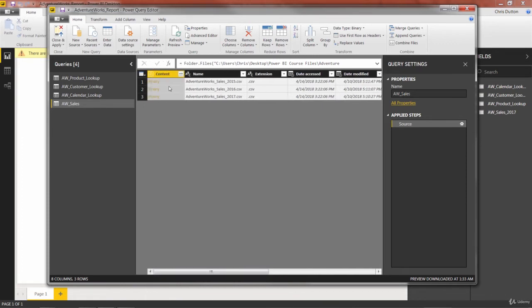This is kind of similar to the column that was created when we merged tables, where we had to take one extra step to actually split out the columns from the table itself. Same idea here. We have to take one extra step to break out the actual content within these CSV files located in the folder. And to do that, we'll just press this Combine Files button right here in the Content column header.